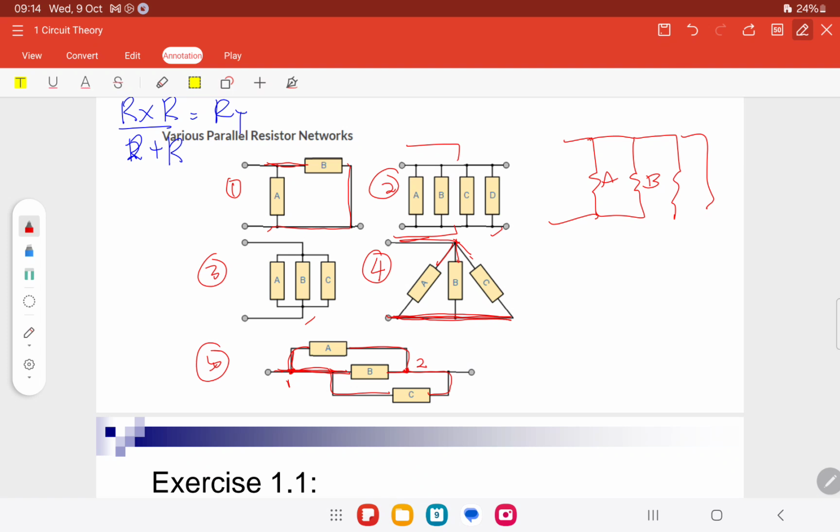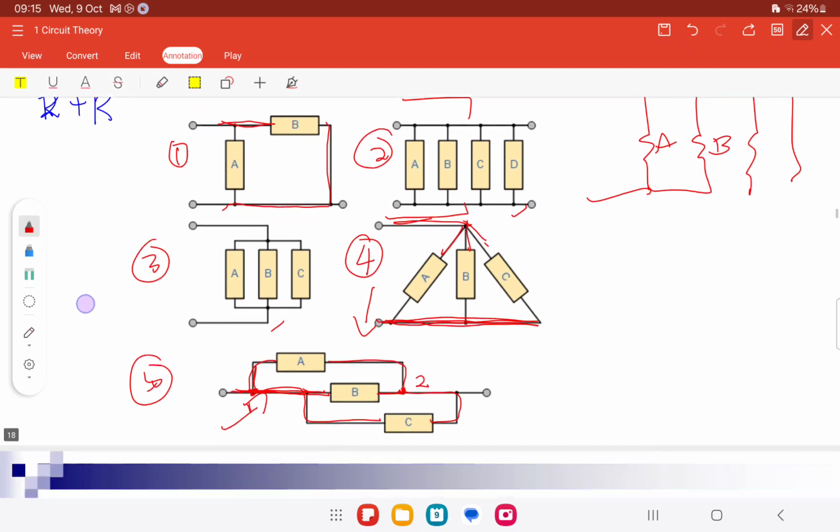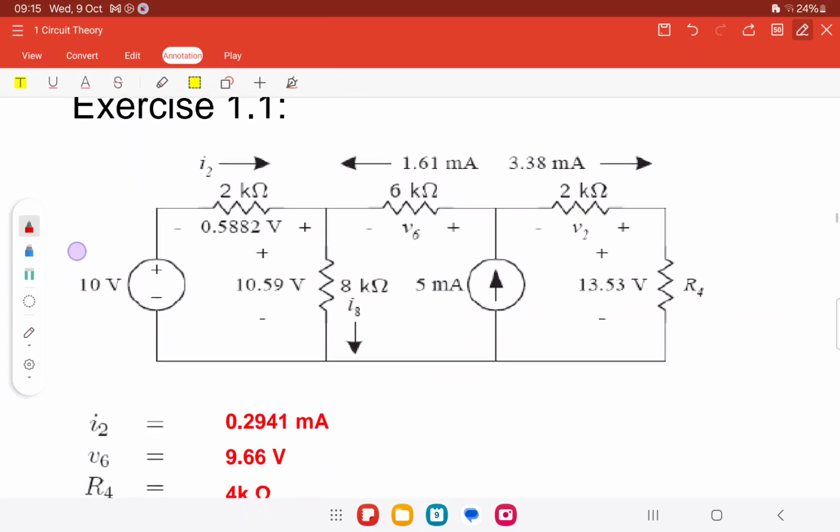Okay. And this one, kalau kita, saya tak boleh pusing. Saya boleh pusing macam ni. Kalau kita pusing, dia akan jadi sama macam circle yang atas tu. Bila kita tengok from this direction dengan this direction, kan? Dia terbalikkan. Baring dengan bangun. Okay. So that is for parallel resistor.